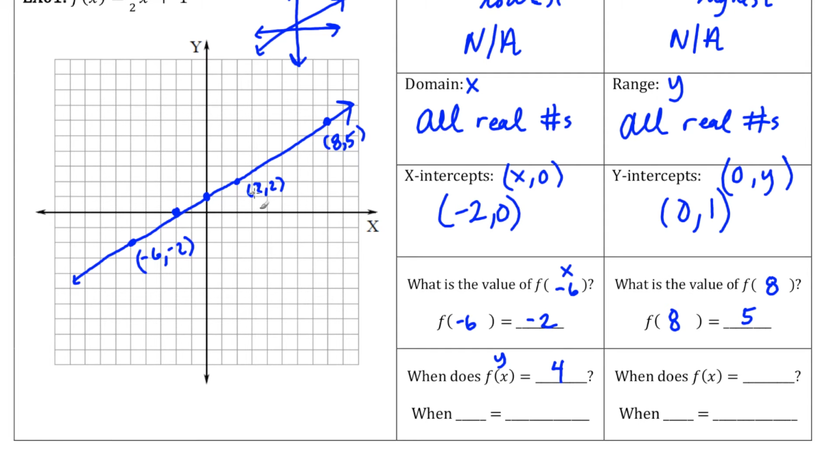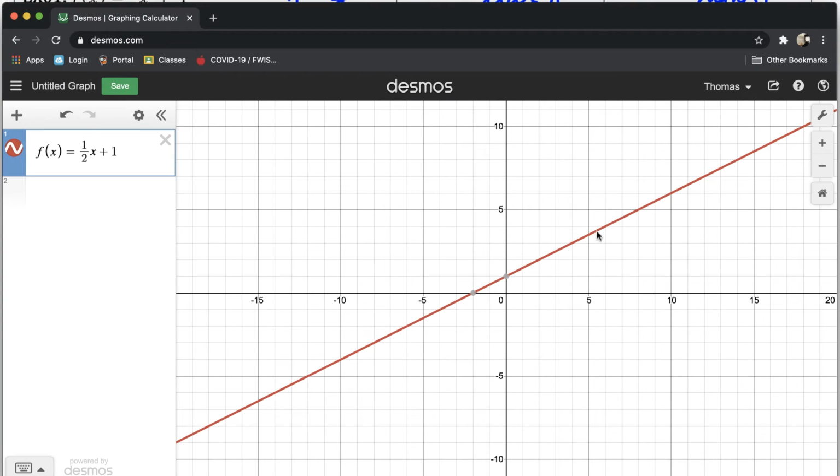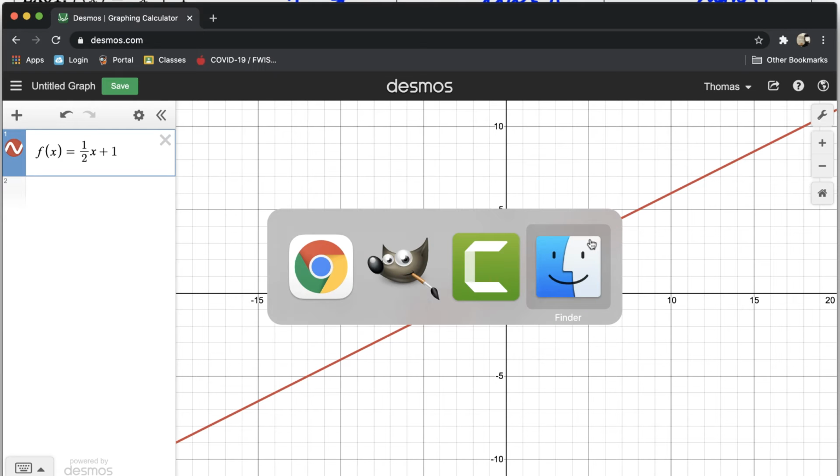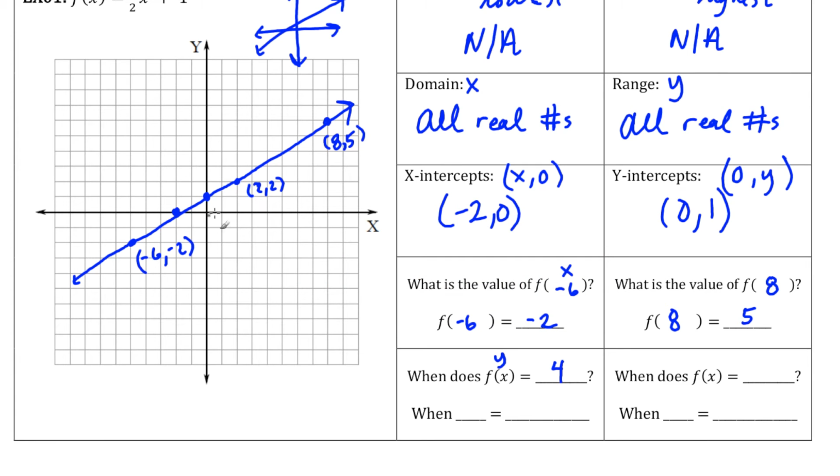Okay, hold on. I'm going to put this on here first. That'll make it easier for me. 6, 4. Yeah, that was 6, 4. So 1, 2, 3, 4, 5, 6. 1, 2, 3, 4. It's supposed to be right here. So when does y equal 4? When x equals 6. And for the last one, I'm just going to use something I've already done here.